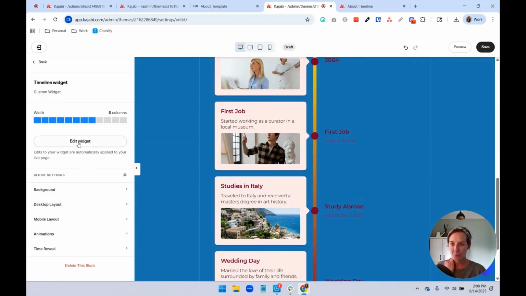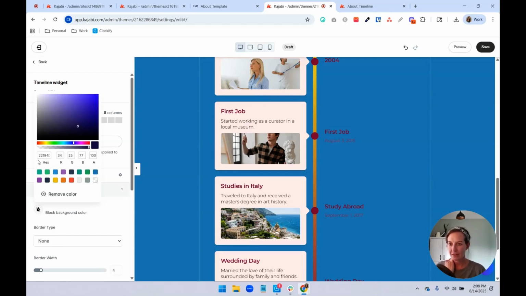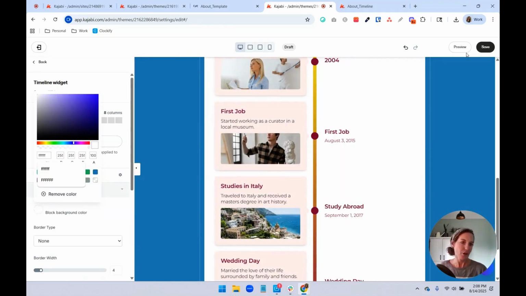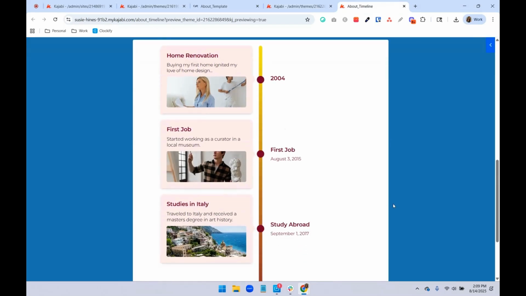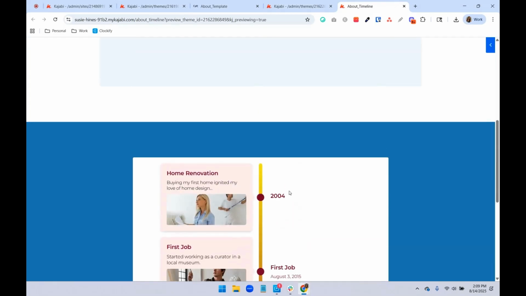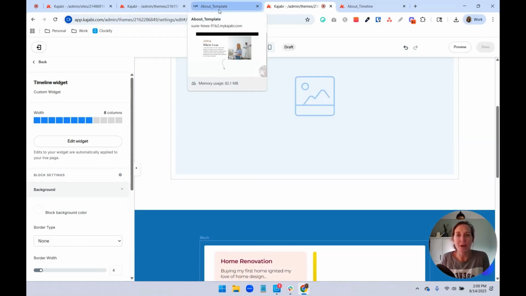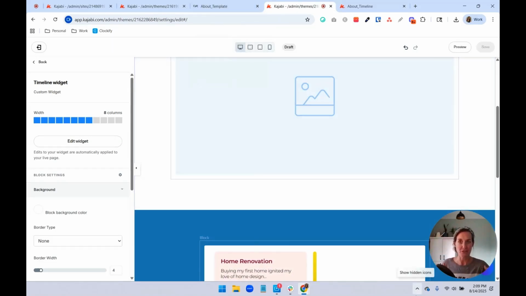So I'm not going to edit widget for this one, I'm just going to edit the background. I find that is more effective, more flexible. Okay, cool. And so now you would just go through, obviously, and update all these so that they apply to you. And this is a really quick and easy way of applying that timeline functionality to a page without having to mess around with spacing and image blocks and text blocks and arrows the way that I did. Okay, I hope that was helpful. Thanks.